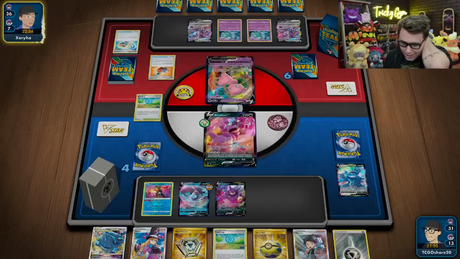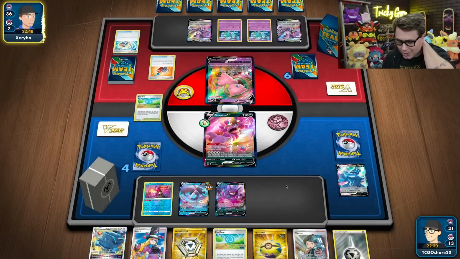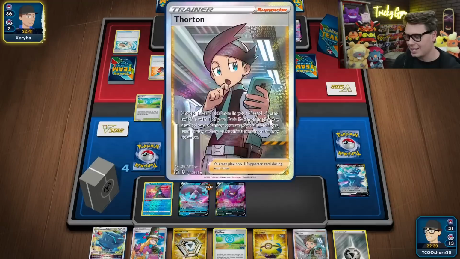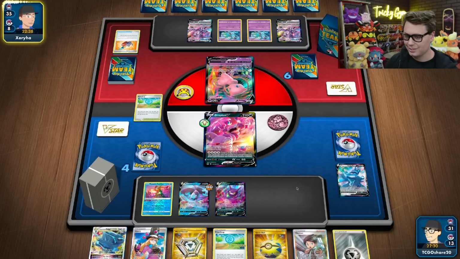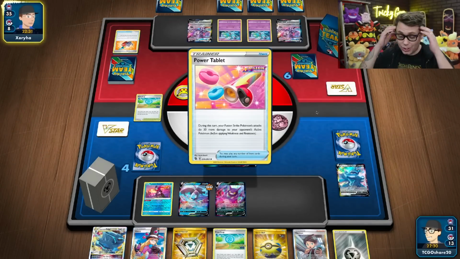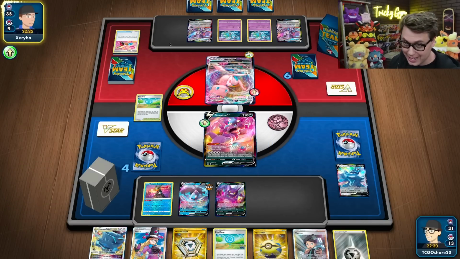I also want to bench like a Dialga and attach an energy to it or something. Ideally, I would have liked to have benched... I think I should have quick balled away this Avery, but I didn't know what I was going to draw there. So, I know I kind of have to Thornton this next turn to deal with the Meloetta. But if they attack with Mew, then we just win. Oh, we also don't want them to Lost Zone. Yeah, that would be bad.